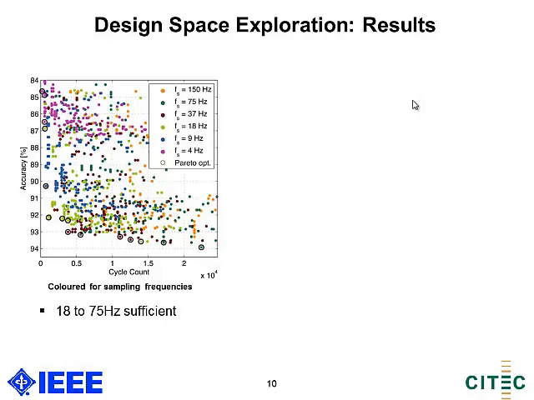So a sampling frequency of 18 Hertz is the green area. You can achieve about 93.5% accuracy just using 18 Hertz sampling frequency for the acceleration signals. For the maximum accuracy, down here, we needed 75 Hertz. So we can reduce the sampling frequency in order to save clock cycles.